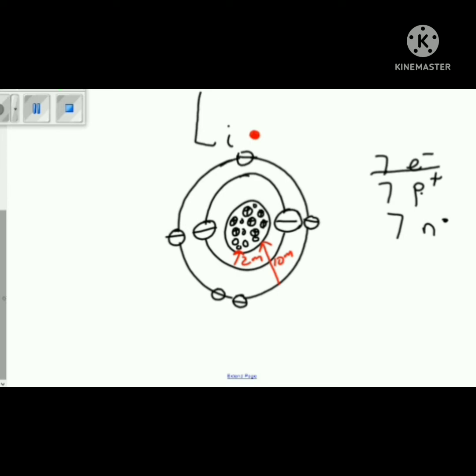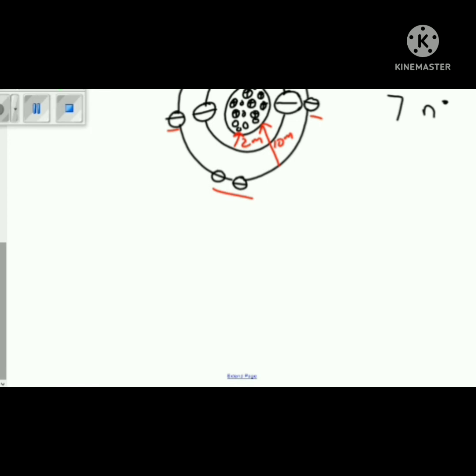Therefore, you have to count exactly how many electrons we find in the outermost shell. So let's identify that: you can find 1, 2, 3, 4, and 5. So the number of valence electrons of a nitrogen atom is 5. So valence electrons equals 5. This is your number of valence electrons.